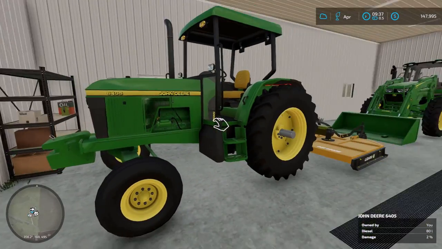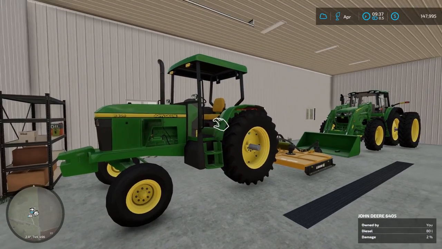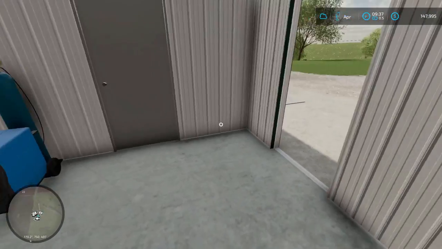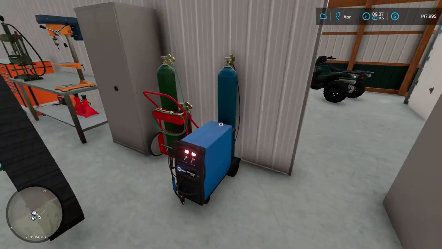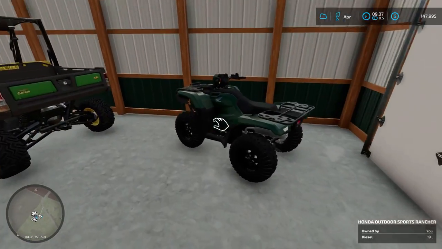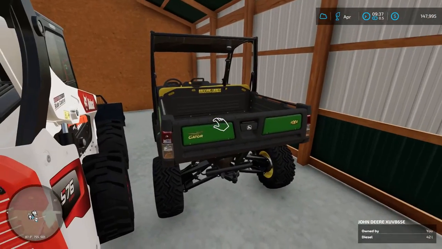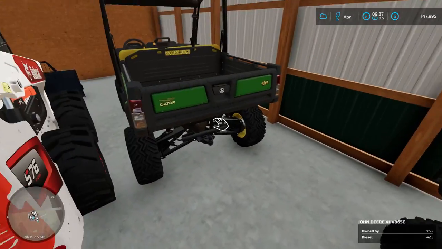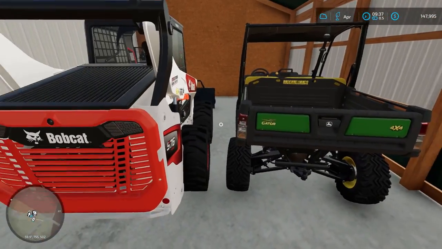And then a 6405 with a brush hog. This will also be used to tow bales around the farm from time to time. But primarily, that's just going to be a brush hog mower tractor. We also have, of course, the Honda Rancher and a Deere Gator, which these two will be used back and forth between farms. I might actually leave one of these two up at the cattle farm.